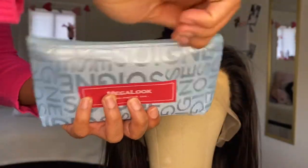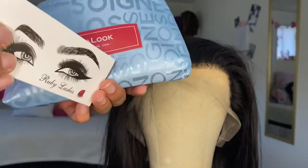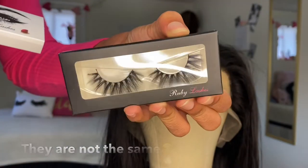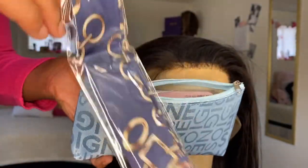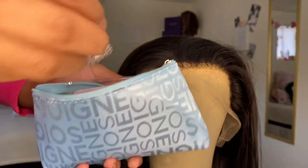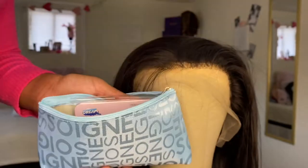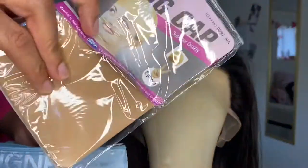So I'm gonna just show you guys what came in here as well. In here we just have some more eyelashes. I don't know if these are the same ones or different ones. Let's see, I think they are the same ones. So here's the eyelashes again, another view of them. It also came with, I believe this is a headband or a head wrap, I'm not too sure. Came with some clips in here. Oh, this is a fancy clip. Okay, it's like a checkered print. That's cute. It came with a little edge brush. I love when companies include these edge brushes because they help me a lot when my other ones get old and rusty. And lastly, this came with some wig caps.